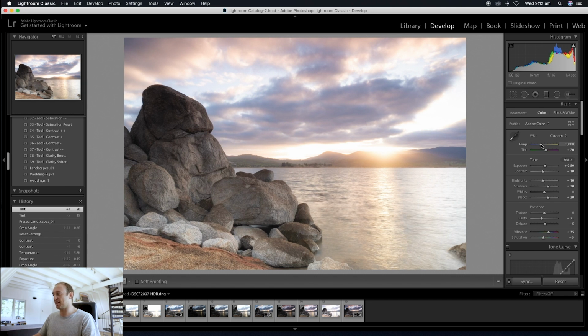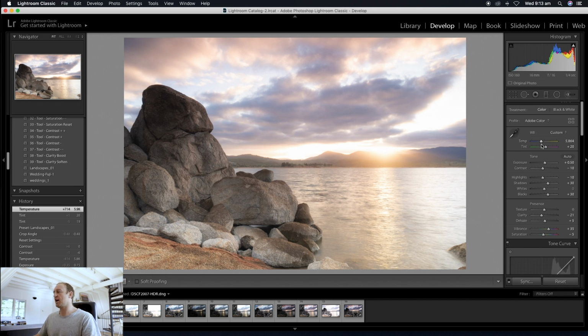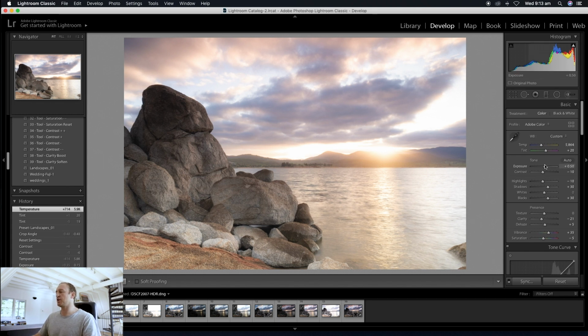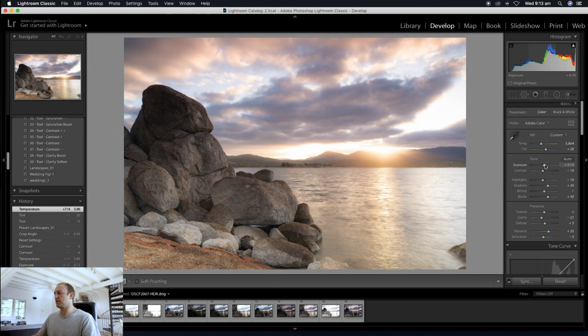So I'm just going to bring the temperature up, maybe bring it back down a touch to about there. And now I'm going to drop down into exposure. I'm going to bring it down a touch. I'll just go back to even, and then I'm going to work my way down, but in doing this, sometimes I will come back up to compensate for other things.